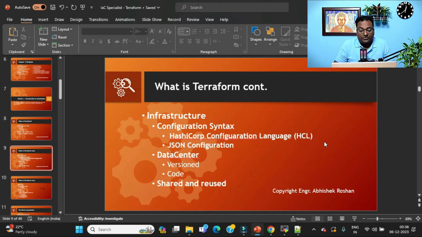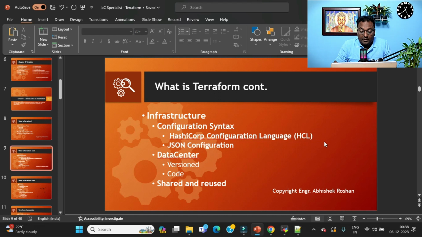So there are two flavors of syntax here. The first one is the HashiCorp Configuration Language, or HCL, and JSON configuration. Although HashiCorp recommends that you should use JSON configuration only when it's machine generated, the implications are huge.